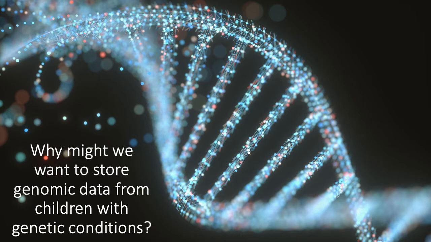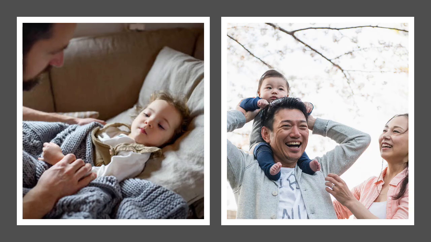We have told you we are interested in your views about storing genomic data, but why might we want to store genomic data from children with genetic conditions? The parents of some children who are thought to have genetic conditions are offered genomic sequencing. This is helping find the cause for their child's condition, which may lead to better treatments. It can also be helpful for parents to have this information when making decisions about having more children. Rather than throw away the data after the cause of the child's condition is found, the data could be stored for use in the future.